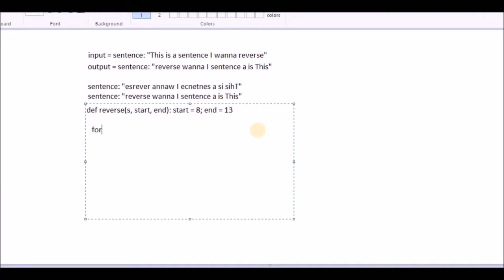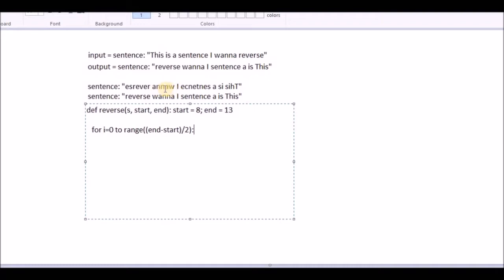Now our for loop is going to go from 0, and the range is going to be end minus start divided by 2, because if you look at this word ANNAW, all we need to swap are A, W and N, A. We do not have to go any further.